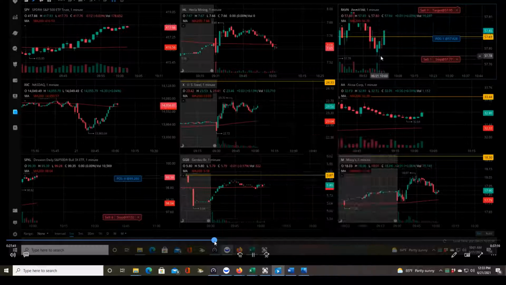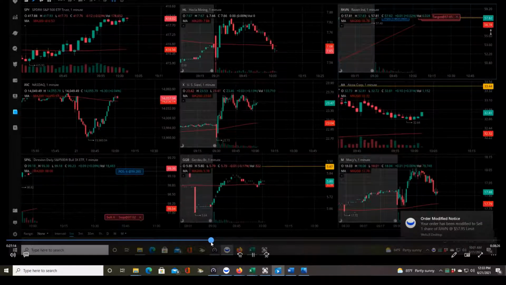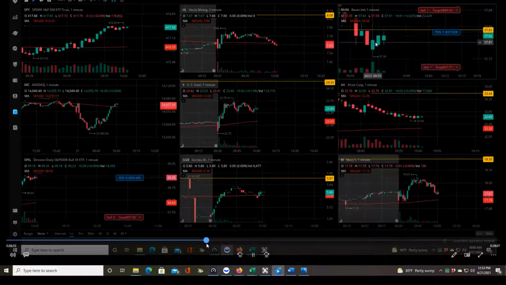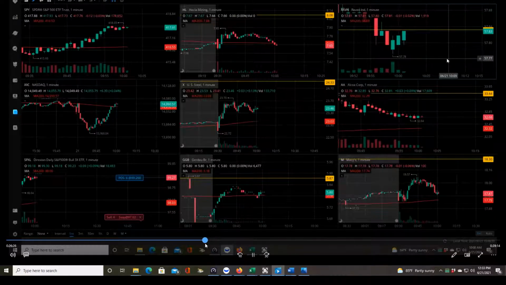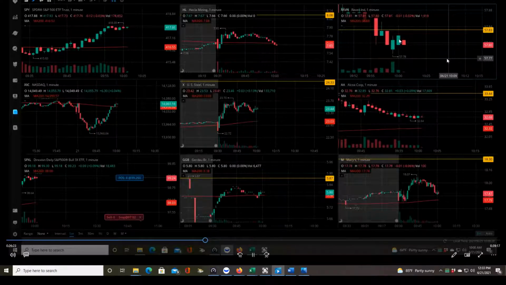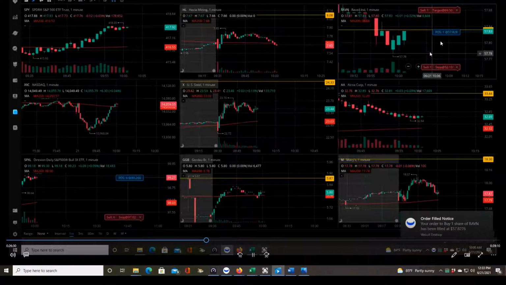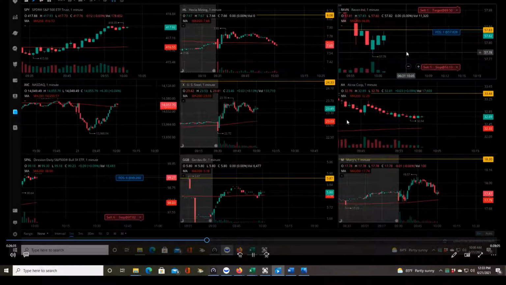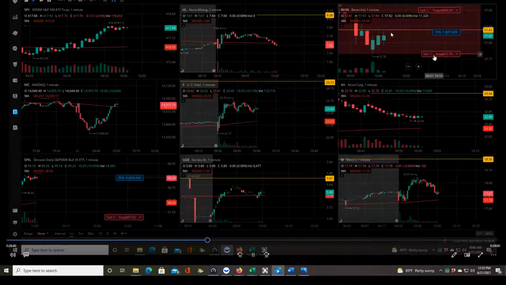So let's see. This is the next trade. My plan says that as soon as a 1 minute candle makes a new high again, going back to the beginning of that entry, I must get back into the trade. So here we go. As long as the ABCD pattern hasn't failed, and it hasn't, this candle's about to break out through the high of the previous one. And that's 57.83. So you see me trigger my hotkeys, and then I get in, I get filled immediately.